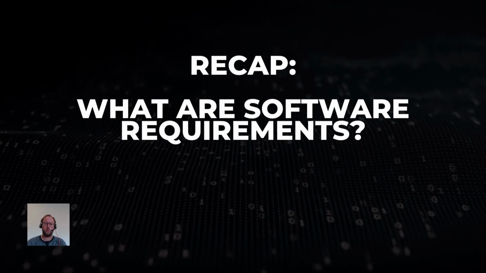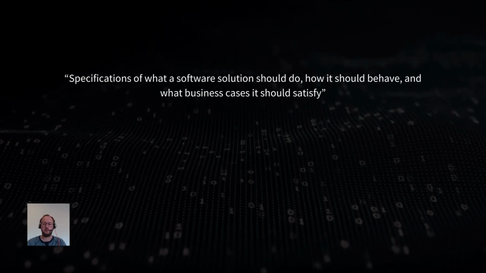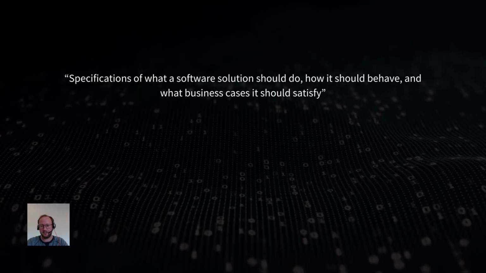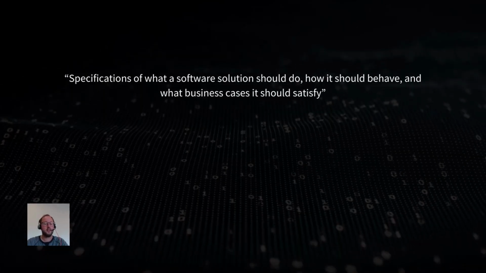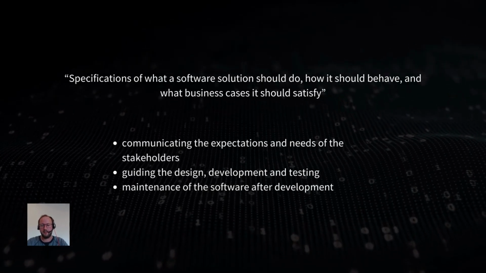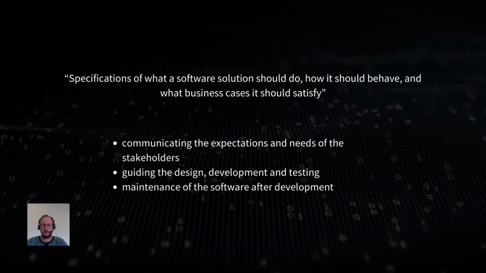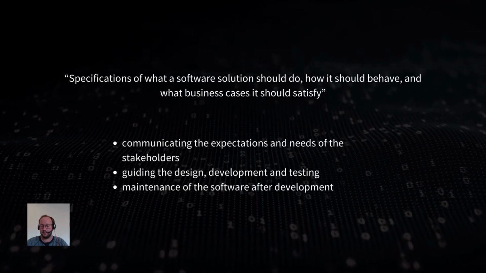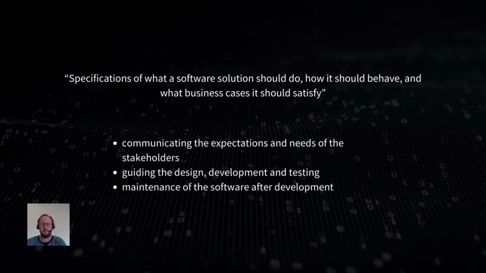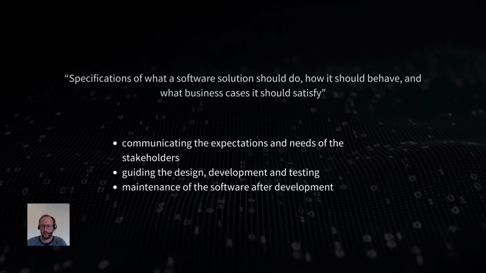A quick recap. What are the software requirements? Simply put, software requirements are the specifications of what a software solution should do, how it should behave, and what business cases it should satisfy. They're essential for communicating the expectations and needs of the stakeholders, as well as for guiding the design, development, and testing of the software. But defining software requirements is not a simple task, as usually it involves challenges and trade-offs. In this presentation, I will discuss some of the key aspects and best practices we perform for defining software requirements in a software development project.